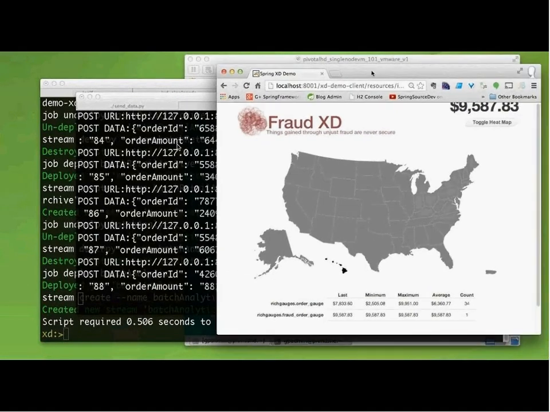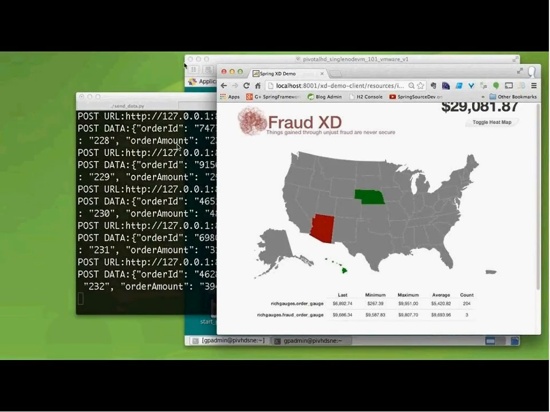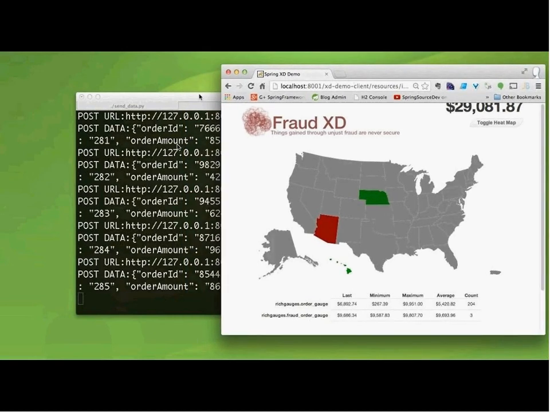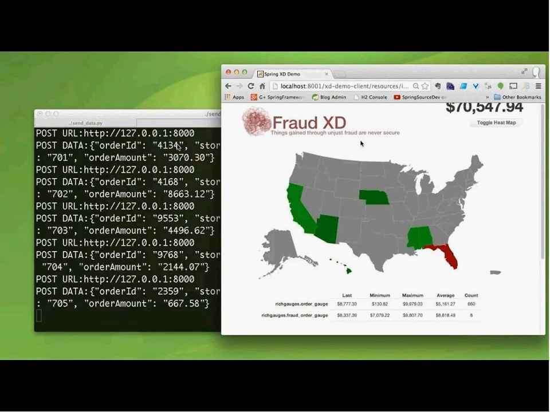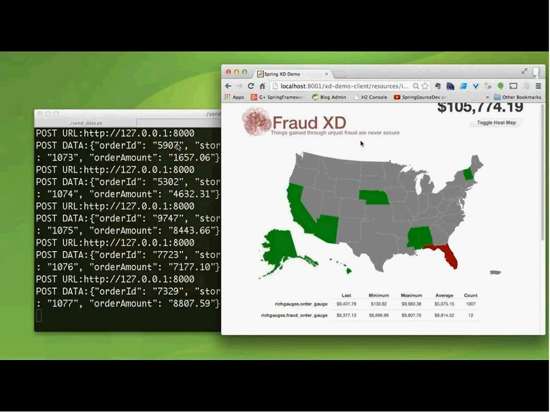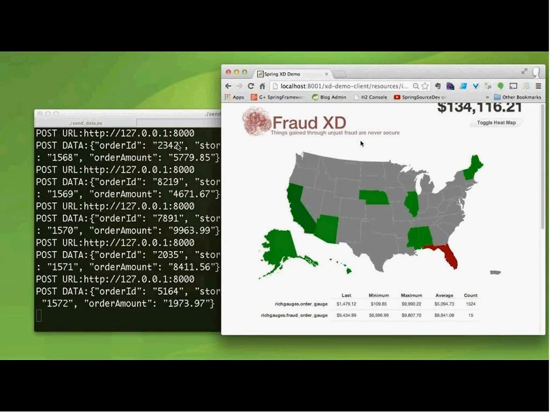So I have a model. This is a model that was developed by Adam Zwicky and James Williams on our team. This model is already pre-trained to recognize fraudulent orders. And now I'm going to send data into Spring XD. These are orders, some of which are fraudulent. Spring XD is going to route the calls through the Hawk query engine, which has the MATLAB machine learning API in the back there, and it's going to validate whether the order is fraudulent or not, and then light up the appropriate section on the map, depending on how many fraudulent orders we get. So again, this is an example of handling the tidal data deluge of big data, right? So we're processing interactively live, and Spring XD is ideally suited for this kind of thing.